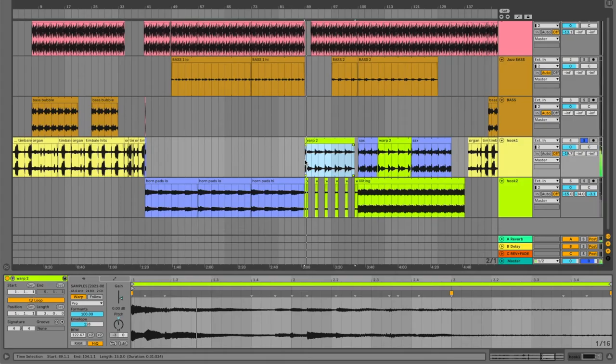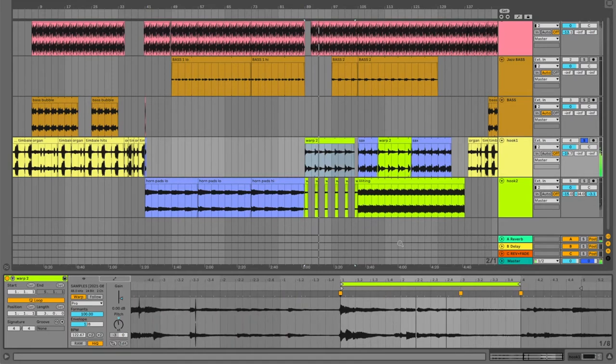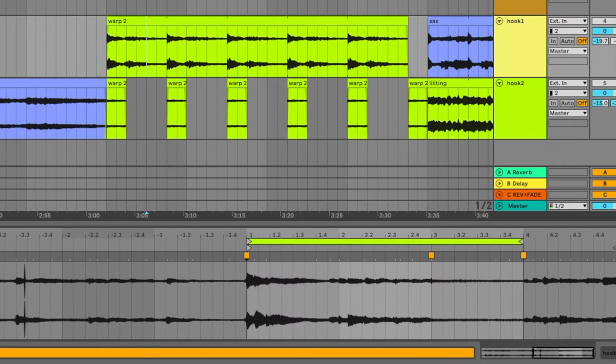Then we have the warped sample, which I did using manual turntable manipulation — essentially by touching my finger to the edge of the record as it's playing to slow it down in weird ways. I did a bunch of experimentation and a bunch of samples like that. This is the one I ended up using. It had to be massaged into something that actually had time, because obviously I'm messing with the time when I'm slowing things down. I also layered in the end of that sample with the beginning of the original sample, and you get this.